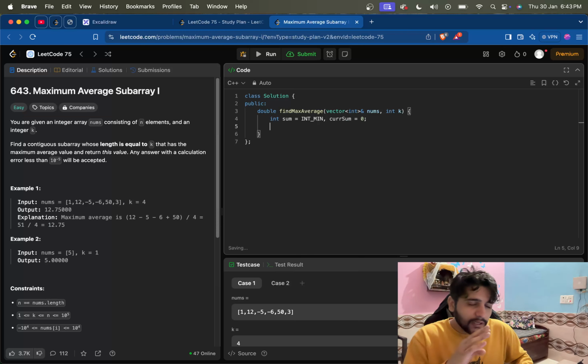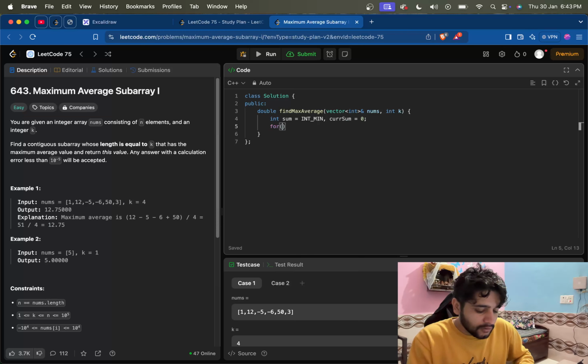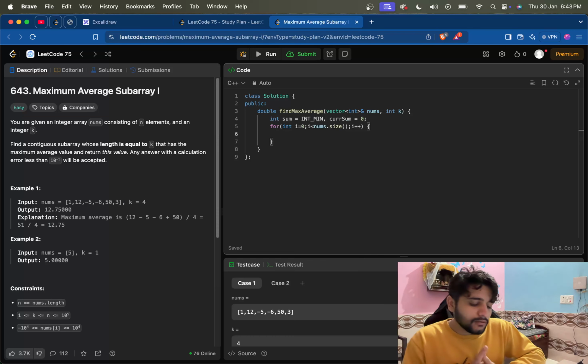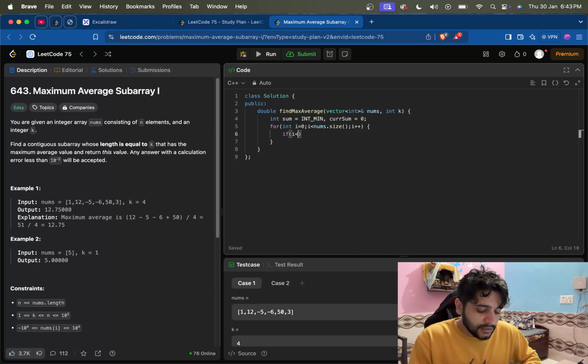We will iterate through this array, for int i = 0 to i less than nums.size, i plus plus. If i is less than k, we haven't reached the window size currently, so we will just go forward and add to the current sum.